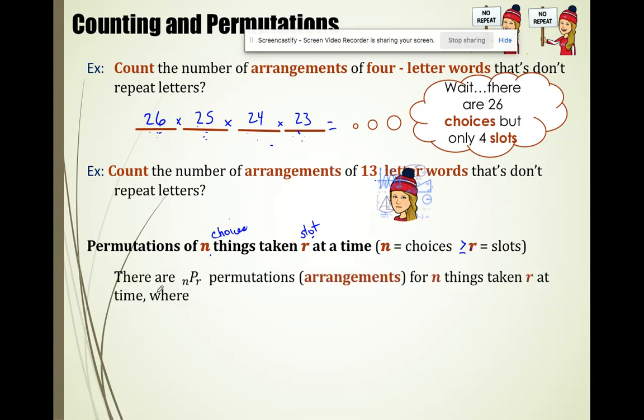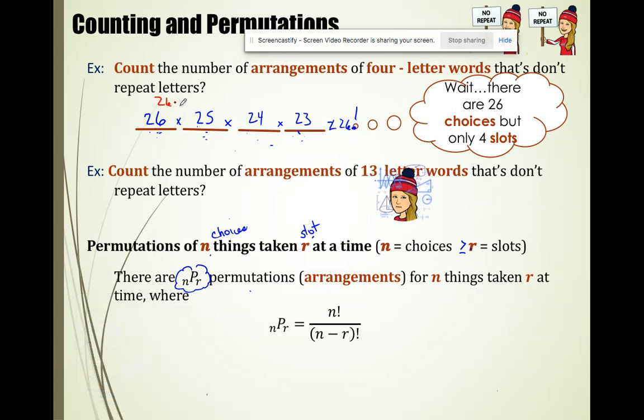So here's the notation, nPr, not the radio station, permutations. This is read n things taken r at a time. And here is the formula. So hopefully this makes sense, right? Think about this situation up here. This is not 26 factorial. It's not 26 factorial. Who's missing? 26 factorial would be, what would that be?